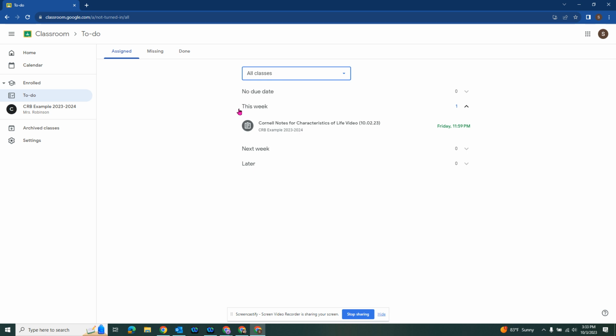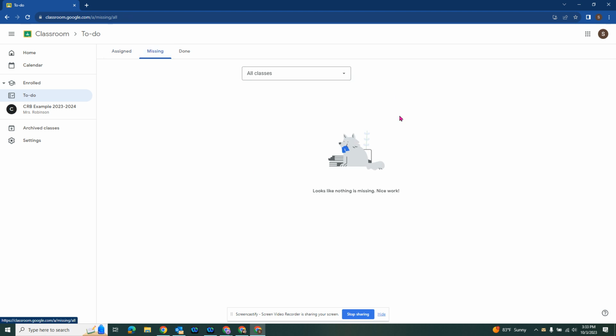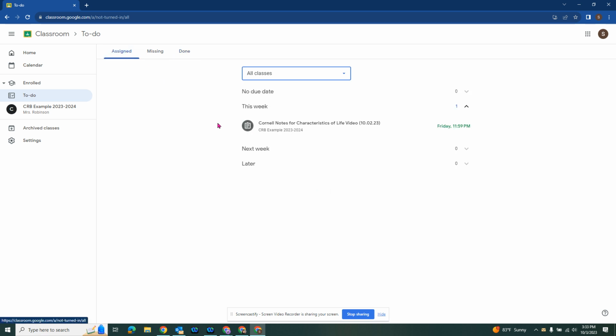So you can see here that he does have one assignment this week, and it is due Friday midnight. Nothing for next week and nothing for later. Okay. Now, if I go up here to the tabs, this is the work that the student did that's assigned. And then I can go to missing, and it looks like he's all caught up in his work, so he has no missing assignment, but he has not yet done any other assignments, so he has to go and work on mine.